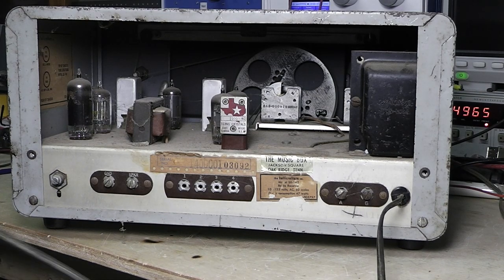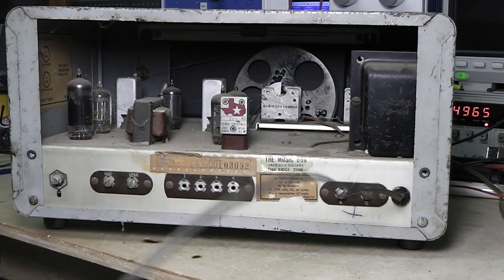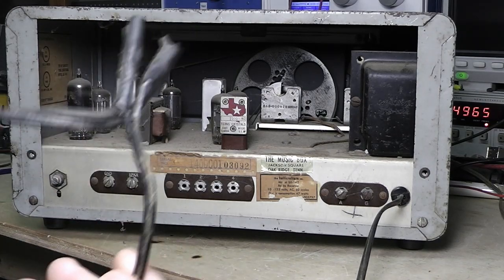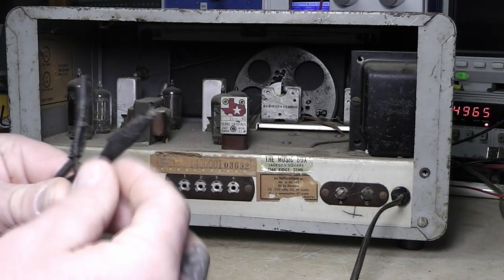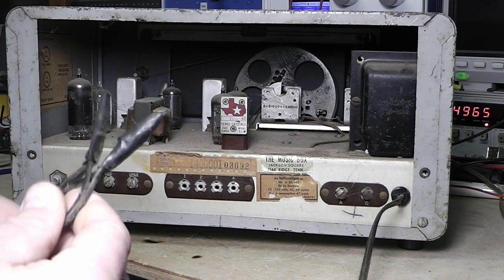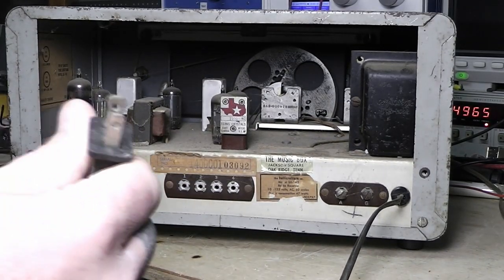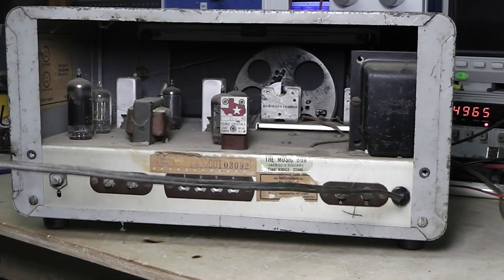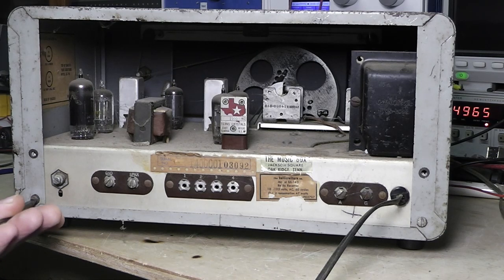I'll show you this too. This appears to be the original cord here. It looks period. But I'm guessing at some point it got damaged or something. I don't know. And somebody has, look at that. It looks like they've just twisted the wires together and just wrapped some tape around it and left it. If you're going to do the black tape thing, there's definitely better ways of doing it than that. Then it's even a polarized plug. Here they've added to it, which just didn't come with the polarized plug. But anyway, let's get the screws out of it and have a look on the inside here at this thing.